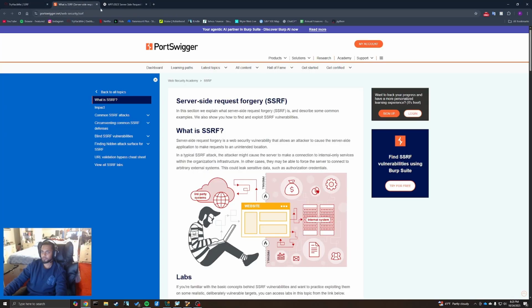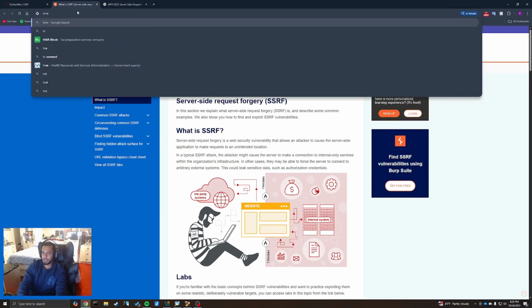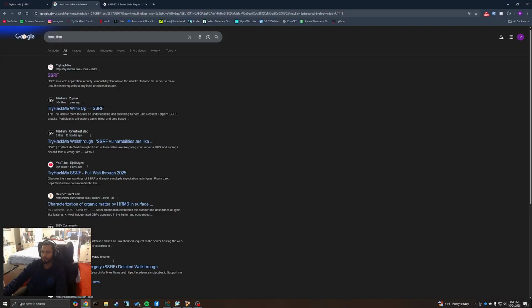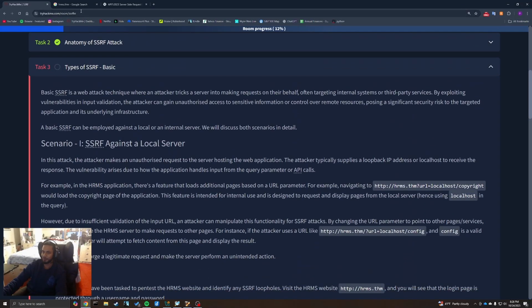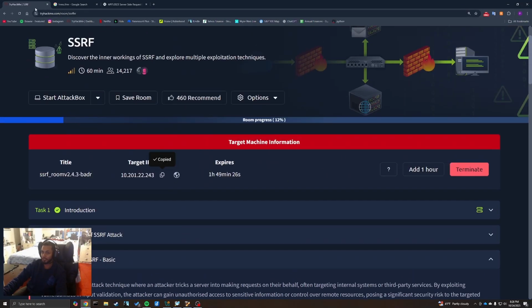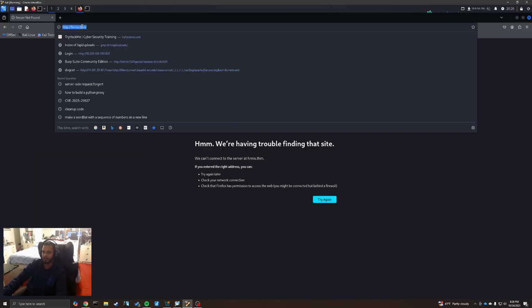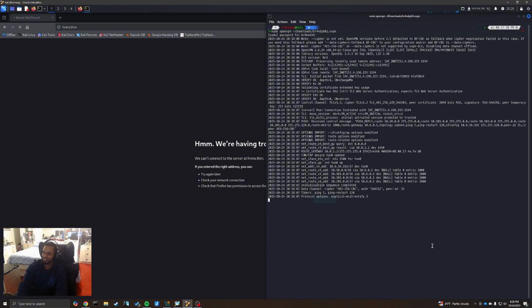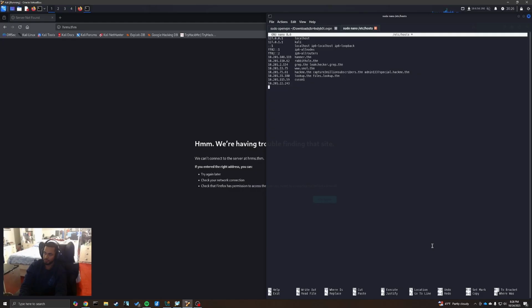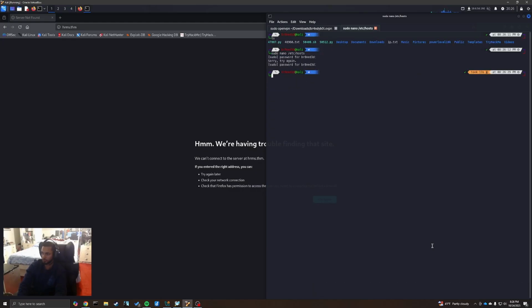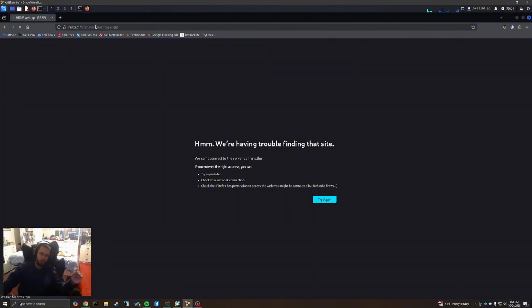So let's take a look. HRMS.thm. I did not put that in my etc hosts, so I don't know why that would work. Let me put that in my, I'm not even in Cali, actually. Great. Okay, so let's go to my etc hosts and type my correct password. And we are going to add this to HRMS. Great. So now, boom. Now we should get a website.